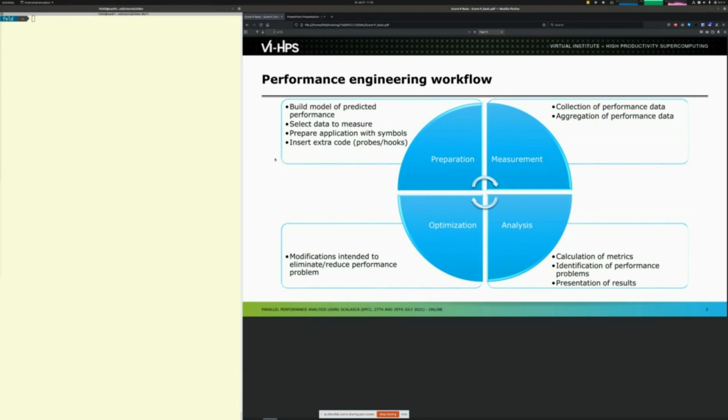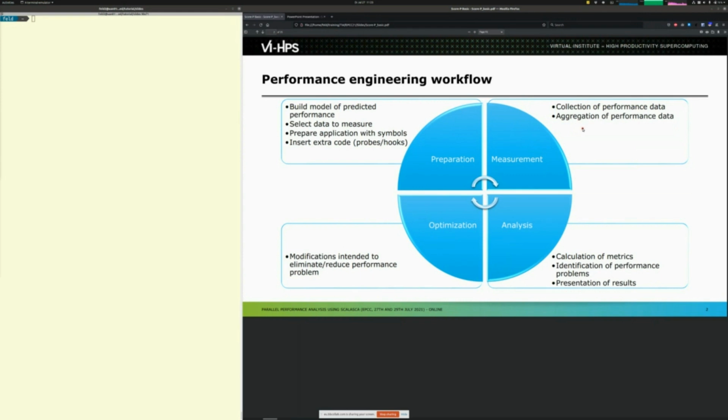There are several ways to do this, but usually you just prepend your compile command with the Score-P command, potentially with some options. Then you run the instrumented application. So we are now here, and there we collect performance data. Usually for every thread, we have a large buffer where we collect some data.